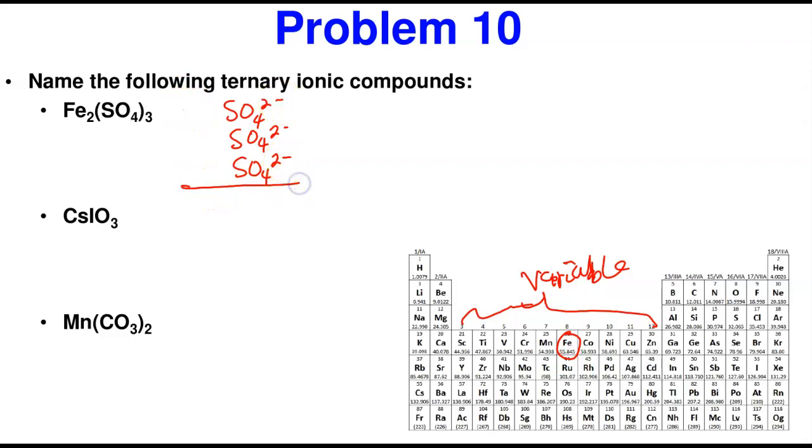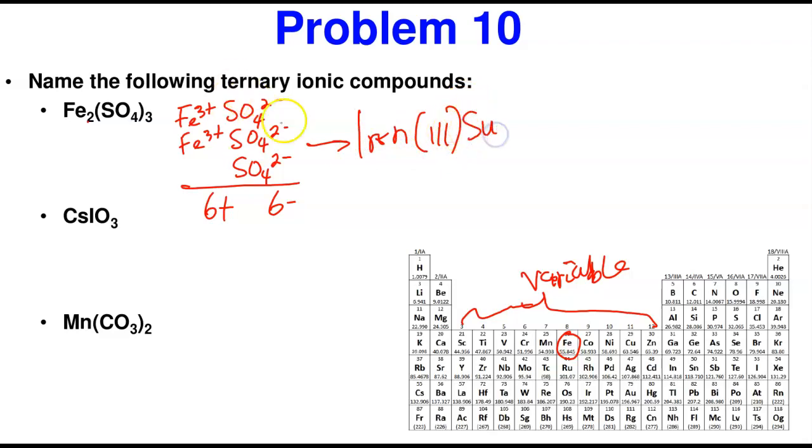Now, if you put the total of this charge, it's going to give you 6 minus. To balance this charge of 6 minus, and there are 2 atoms here. Remember, there are 2 of these already. So that means we need 6 here to be the charge. But because there are 2, if you divide the 6 by 2, it's going to give you 3. So you need to have 2 of this guy to balance the 6, for a total of 6 plus. So for you to now name this, the name of this compound is going to be iron(III) sulfate. The name of this SO4 is called sulfate.